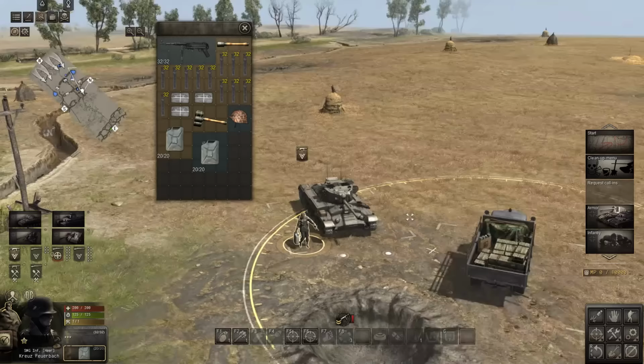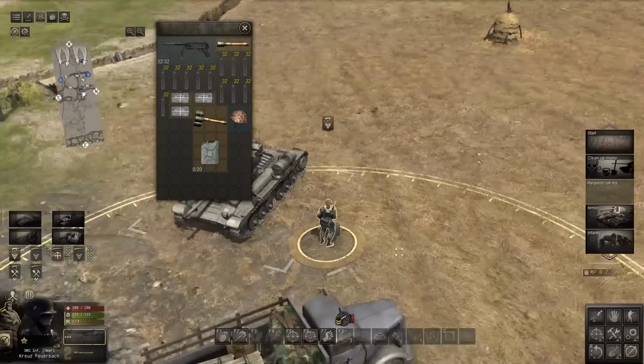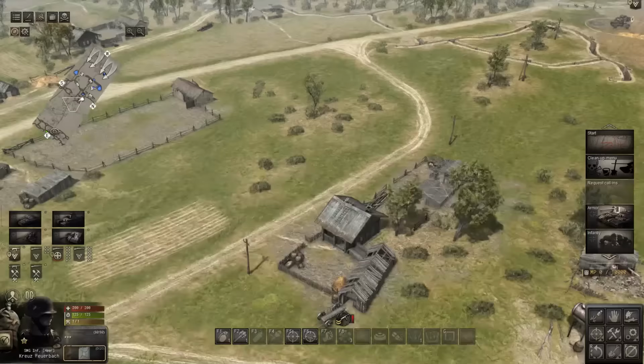But I can't dump the fuel into the Valentine for some reason, which really confuses me. I'm not entirely sure why. Even though the jerry can is full, it just won't let me dump the fuel in here. Would it let me do it with other tanks? Yeah, it lets me do it with other tanks, but it won't let me do it with the Valentine. Maybe because it's a modded vehicle? That might be why. But either way, there is no fuel truck.